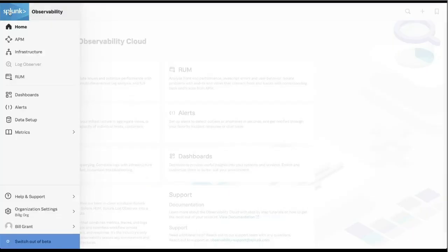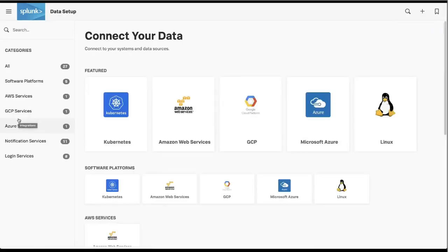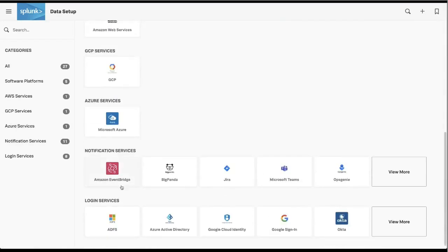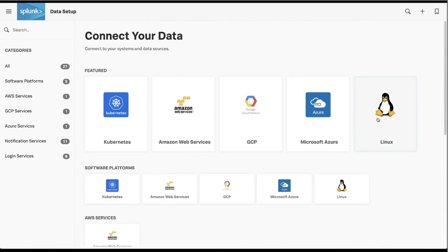Splunk Observability Cloud provides an easy wizard to guide us to getting set up. You see several tiles here in the beta, and we will add even more tiles at GA and going forward. Today we will demonstrate installing directly in Linux, but we also have an easy way to deploy in Kubernetes, for example.